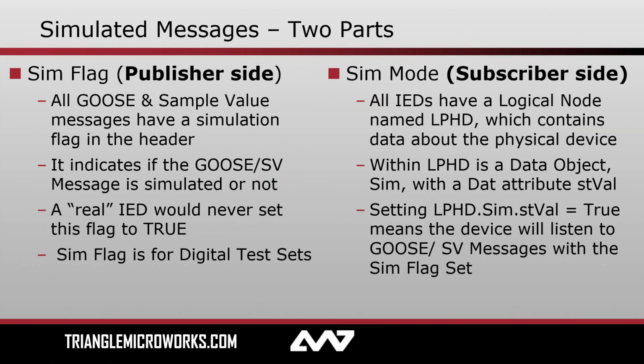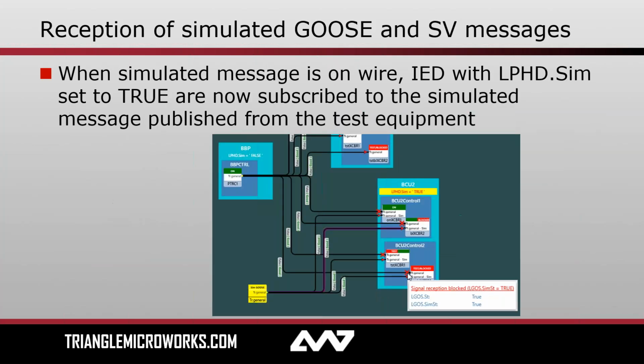As for simulation, I'm going to jump forward to this slide. So in this case, the entire device is in simulation mode. That just means that we have set LPHD Sim to true. That means that all subscriptions on that IED, if they see a simulated version of the GOOSE or sample value message, they will use that instead of the real one.